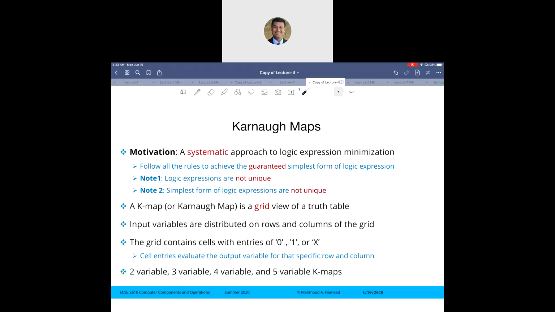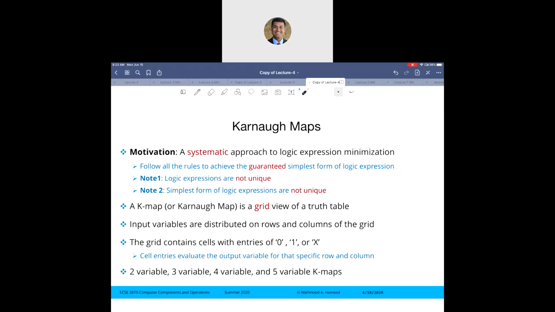So there are a number of ways a person who is designing the logic circuit could go about choosing their own rationale depending on the design constraints. Maybe they have constraints in the number of gates. Maybe they have constraints in the amount of space they have for that digital logic design. So depending on the constraints they have, they will choose their own rationale. There is no one formula of reducing expressions.